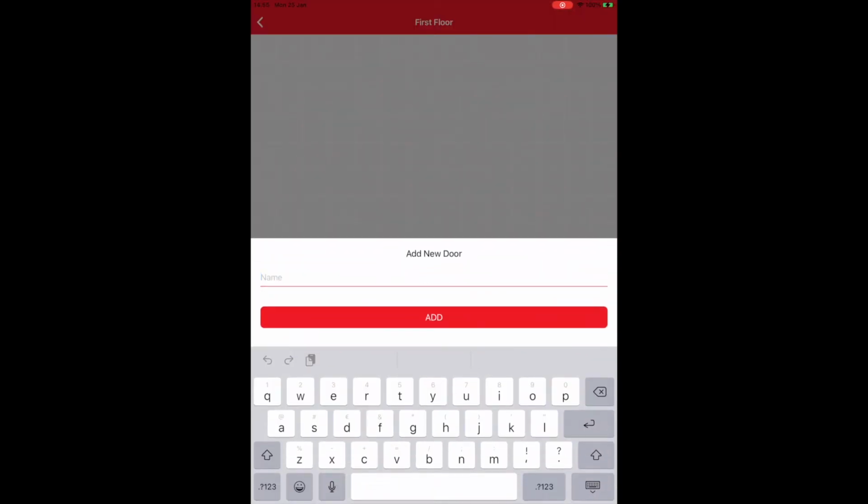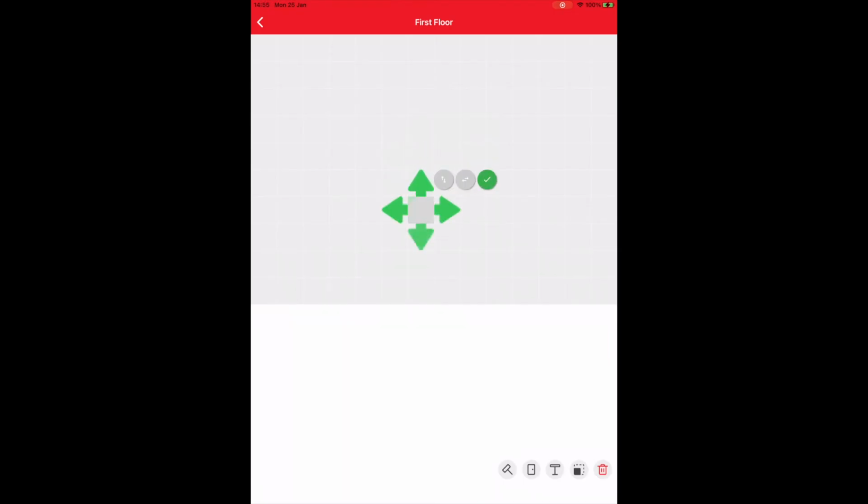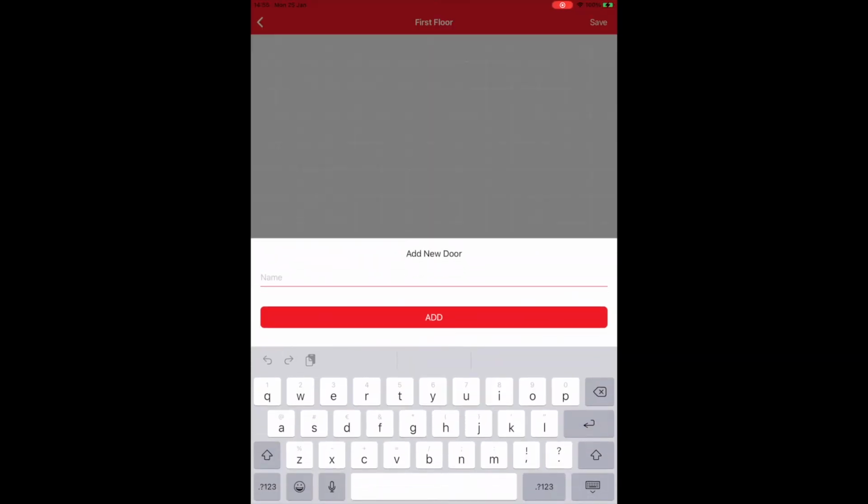So to create a new table, add floor, we just create a door. So we're going to show how people walk into the venue. It's up to you how much detail you'd like to go into here. Some people like to have it quite detailed so that the staff are fully informed as to where they are in the restaurant and so on and so forth. So as we're creating the second door in here, we're going to do that right now.